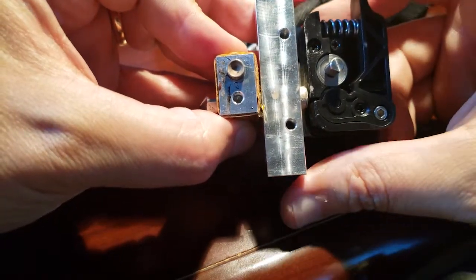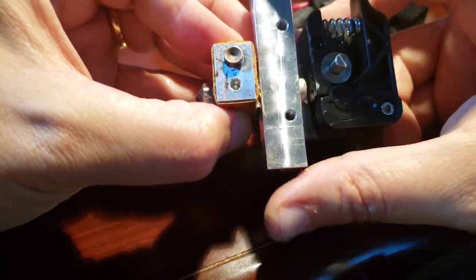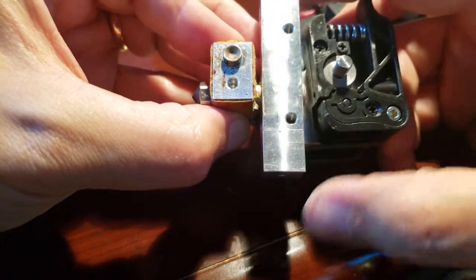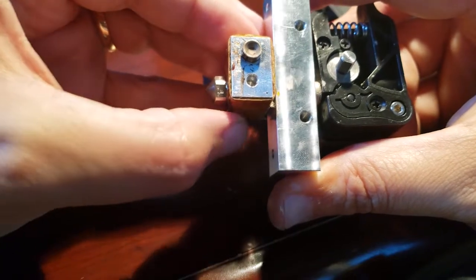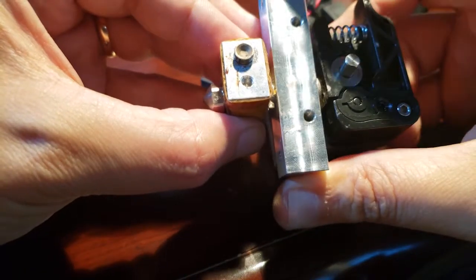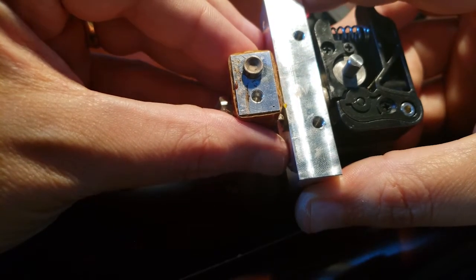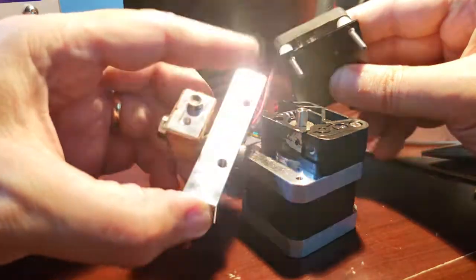Okay, it's important to note, before you tighten the set screw behind the aluminum tube, keep in mind that you want the aluminum block to go into the holes there, but you also want to give yourself enough room for the top of the tube to hit where the filament's going to come out. So your placement along this tube may vary. The important thing is you want your tip to be flush with the block, because that's what's going to heat it, and you want this to line up properly so that you can get the screws back in there. So once you get it dialed in exactly where everything's going to fit, that's where you want to put the set screw in. Okay, so now you've got everything dialed in where you want it.